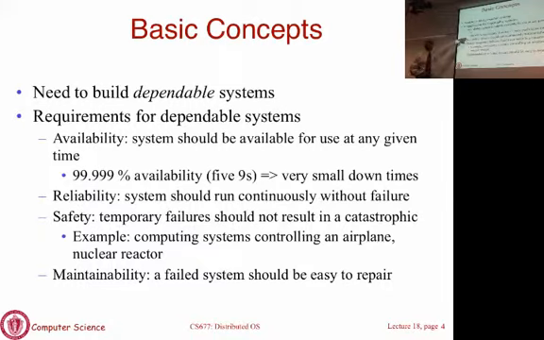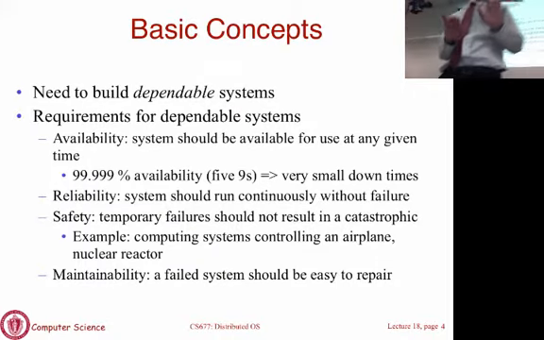It's very expensive to achieve in practice, but nevertheless, there are systems that are required to perform with that high level of availability. Let's say a control system that is designed to operate a nuclear reactor. You don't want it to be down. It can cause catastrophic failure. Systems that are designed to control an airplane, you don't want them to be down. Soon, if you're in self-driving cars, you don't want that to happen either. You can't be on a highway and the system goes down. You're not even driving the car. That would be bad.